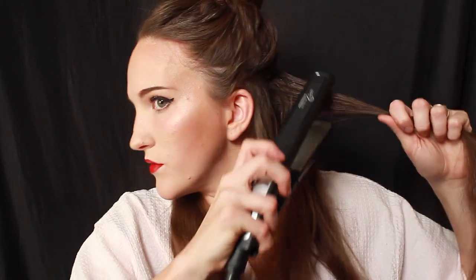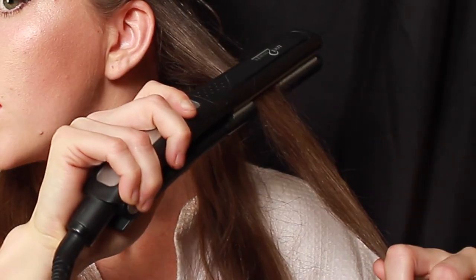I will take a long-lasting lip product and put that over the lip liner. Next I'm going to take down my hair and get to work on that — brushing out any knots and parting my hair into sections, putting the top up and leaving the bottom out. I'm going in with a flat iron and creating curls that way. This method is great because if you're traveling on holiday, it's a two-in-one tool — you can use it to smooth the base of your hair and create a curl at the bottom.